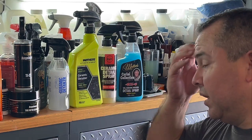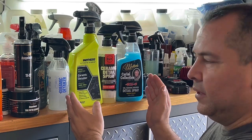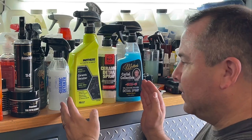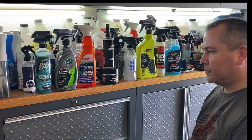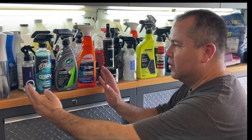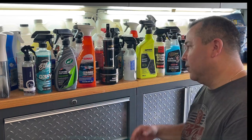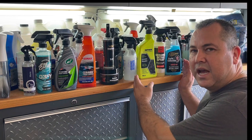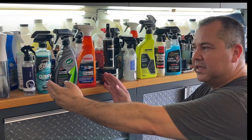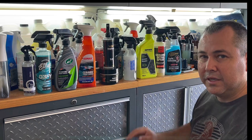All four of these are pretty decent products. For spray detailers with ceramic, you really can't beat these, okay? They're very, very good. You could apply these ceramic detailers over these ceramic sealants, or you could use these as standalones as well. They won't last as long here, but you're probably going to get some durability out of these. They've made them so good now.